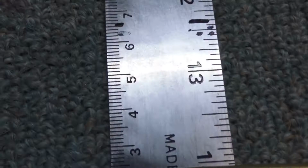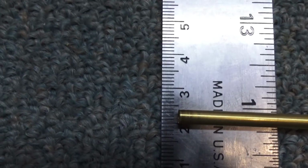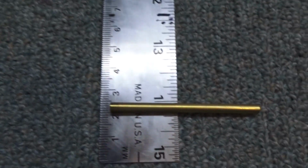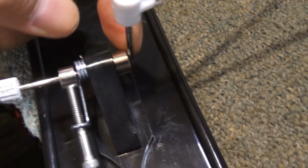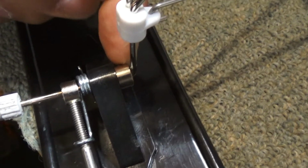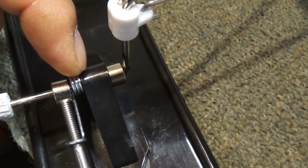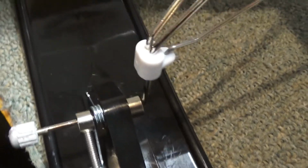Right there. I believe it's about, let's see here, probably about 3 millimeters in diameter. I just cut one to length. You can cut it any way you want it, but basically the way I did it is I made the length from here to the end of where this metal piece is, to this point up here. So let's measure that.